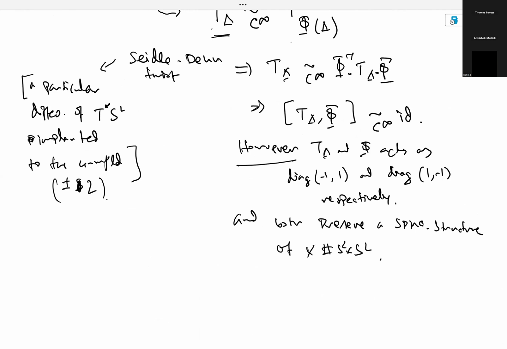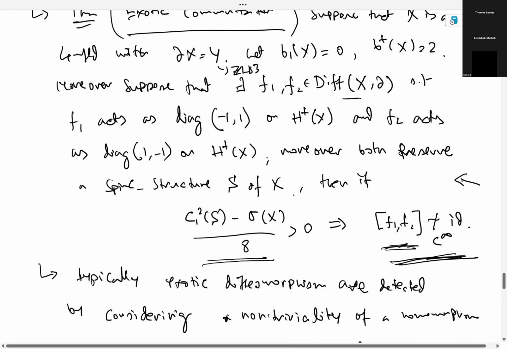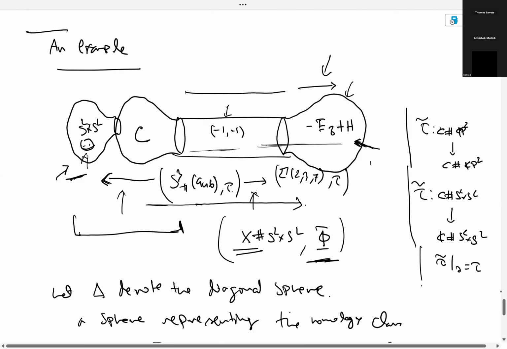So this tells us that the underlying condition of the exotic commutator that I wrote down earlier here is satisfied. And indeed, we saw before that the underlying grading shift here was positive. In fact, this manifold that we're considering right now is not much different from the manifold that we considered before for cork detection, except we've attached something here. This piece has no contribution.